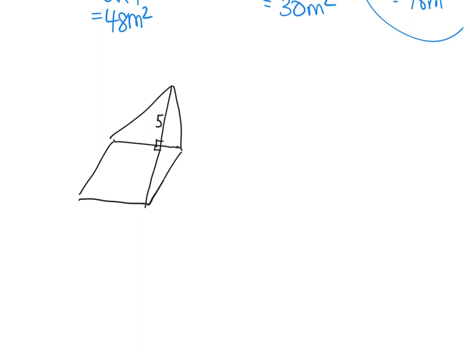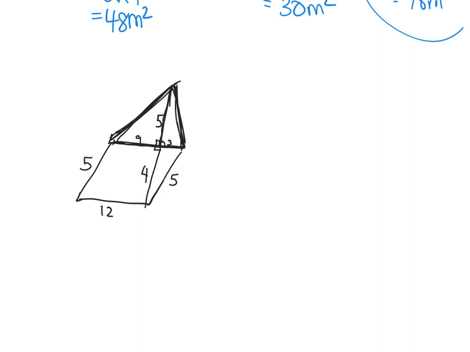Okay, so we know the height of this guy is 5, the height of the parallelogram is 4, base is 12, this side's 5, so therefore we know this side's 5. So we just got to calculate the two sides of our triangle that we're missing here. Oh, and we know this guy is 3. Since I know the whole base is 12, I know that side's 9. So all we really need is the top two right angle triangles. We just got to do the Pythagorean theorem twice to figure out the length of our two hypotenuses.